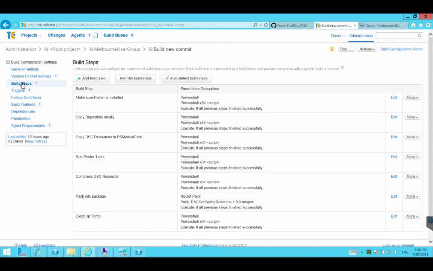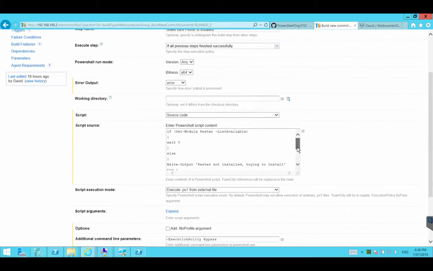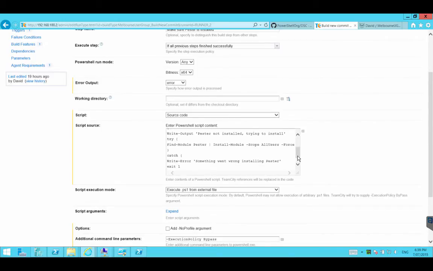It'll do it. Don't know, James, are you going to mention stuff like Vagrant, Kitchen? Okay, yeah, later. What I'm doing is first make sure Pester is installed on the build agent. Otherwise, there won't be any tests. I'm using ps-get for that. So go in here, run type, it's PowerShell. And what I'm doing here, just check if that module is there. And if it's not there, find module Pester, goes out to NuGet repo, and installs that module.